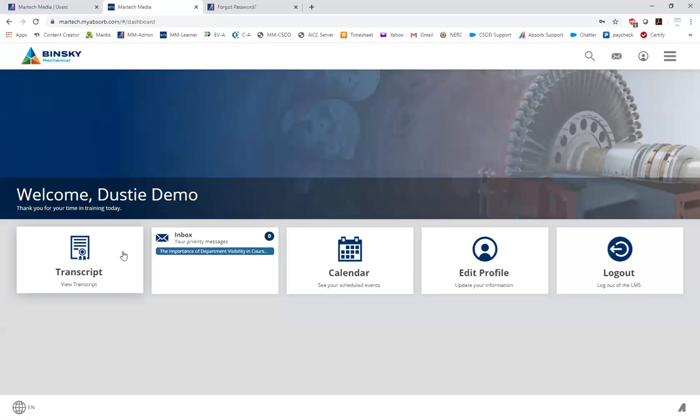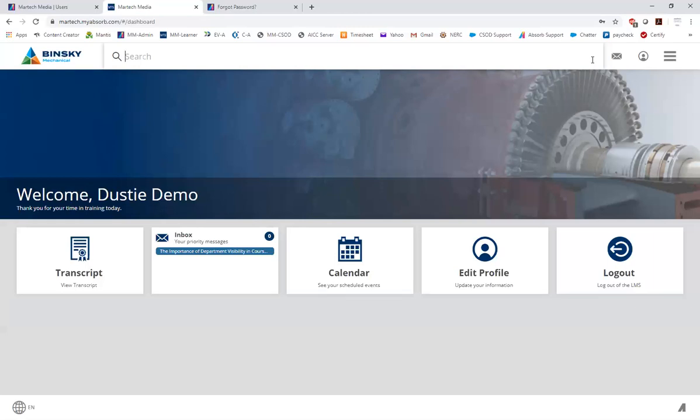But just walking through some of the details on this page, this is a search tool. Right now, none of the courses are set to self-enrollment. So in order for a user to be able to search for training, it has to be set for self-enrollment. That is something that I can change, but whenever you start creating training such as curriculum or any training you create in the system, you can set that for self-enrollment, and users will be able to search for that training.